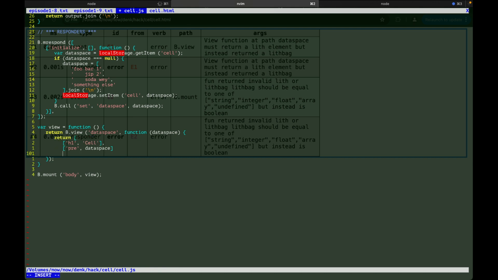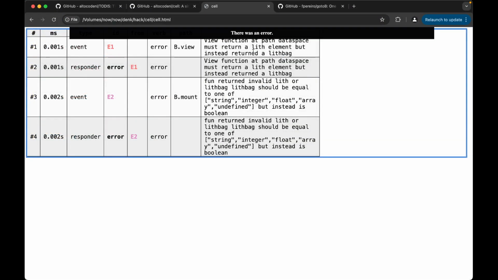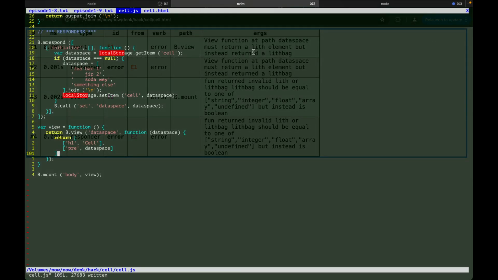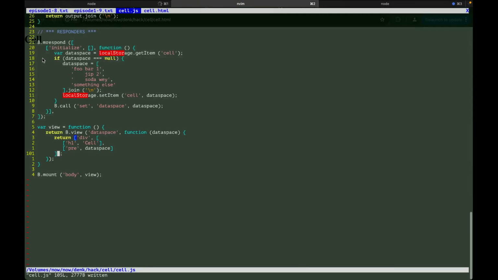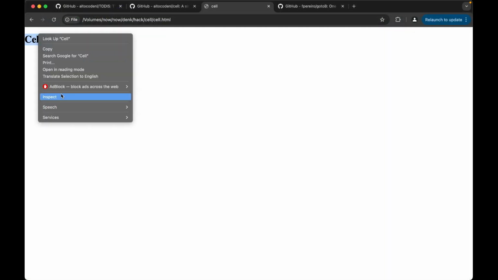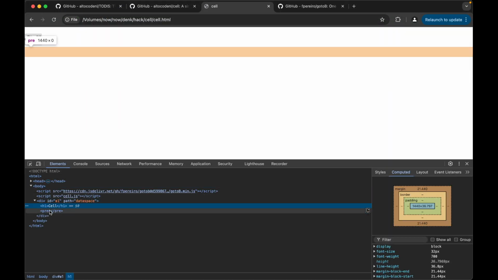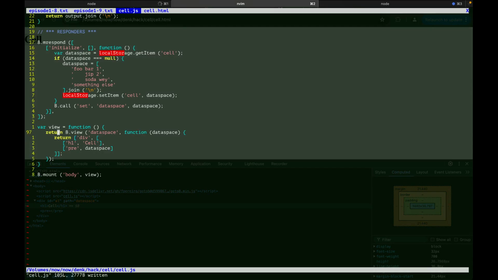Yeah, there, fixed it, right? No. Oh yeah, I have to return a single thing. In Gatov, I have a one-to-one mapping between a reactive view and a top-level element for that view. So I'm just gonna wrap it into this because why not? Okay, where is my pre? Nowhere. I don't believe it. Yeah, it's empty. Why is it empty? Because I didn't initialize. Haha. Okay, good.